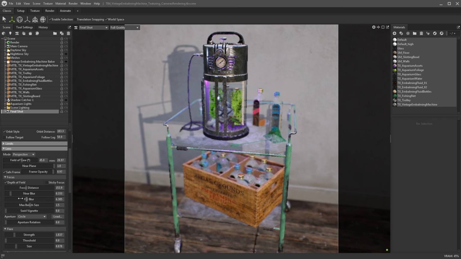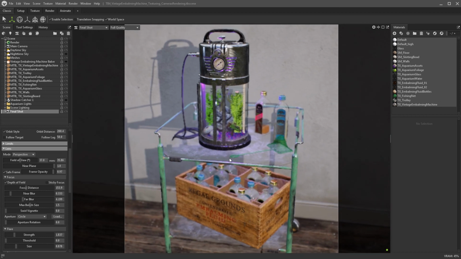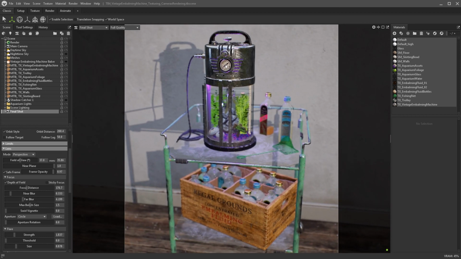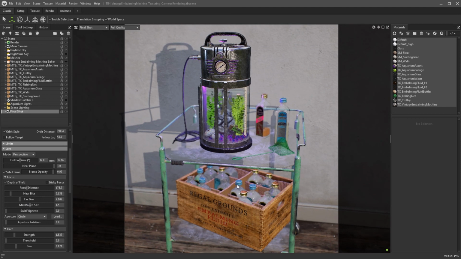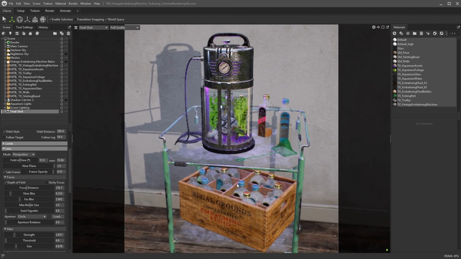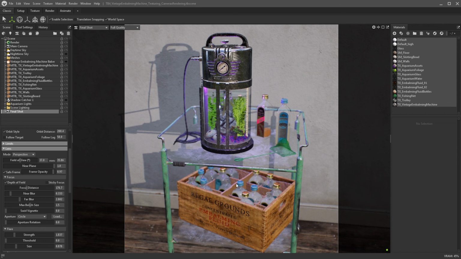One setting that I did forget to mention is the field of view. I'm lowering mine to pull the view in just a touch, but it's worth experimenting with these settings for different types of shots. Once I've rejigged my settings in the camera, it's time to start taking our renders.